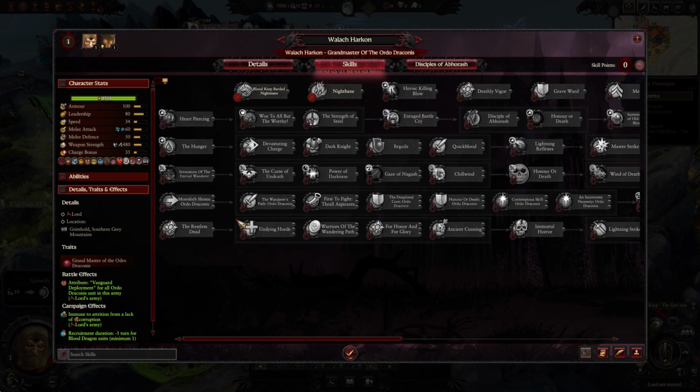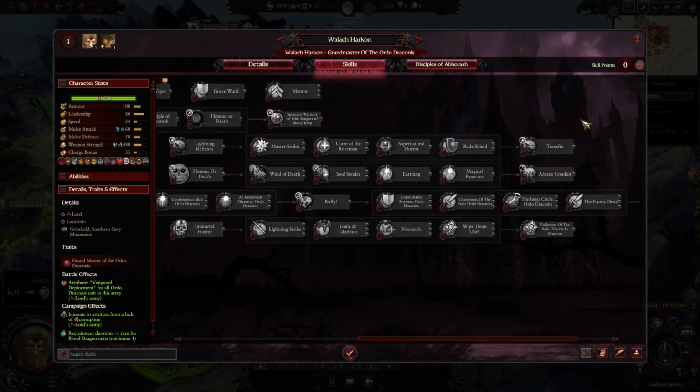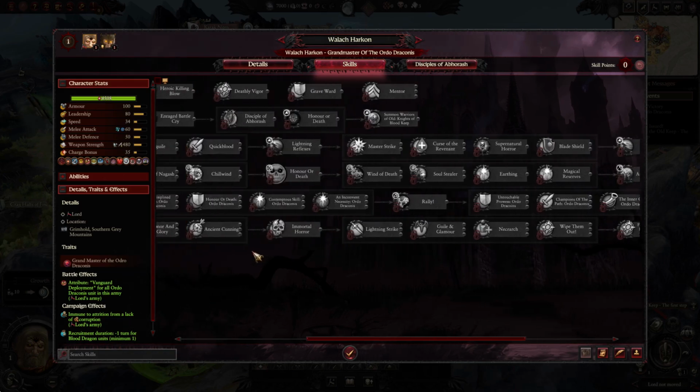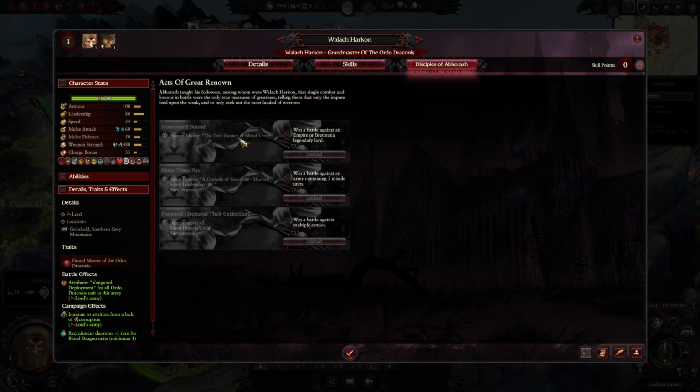You can tell from the stats that he's going to have no problems being on the battlefield, and he does get a lot better once you start getting access to your mounts, as I do prefer him on a mount. It makes him a lot killier, but all in all, the character is very high grade, very comparable to a normal legendary lord. Gets a little bit stronger with the Disciples of Abarash, where you'll be able to just do a few things here.